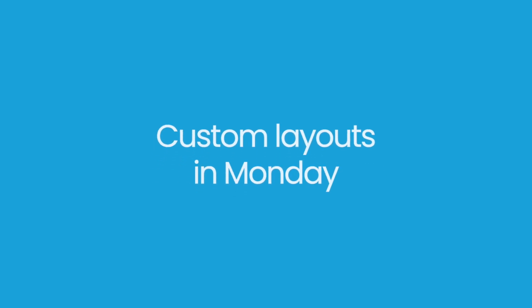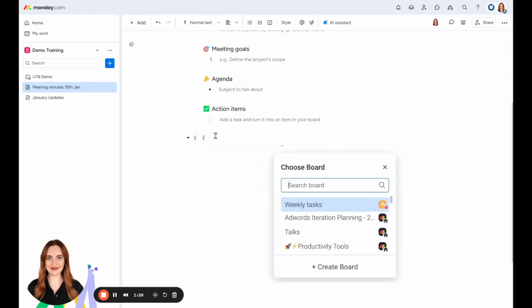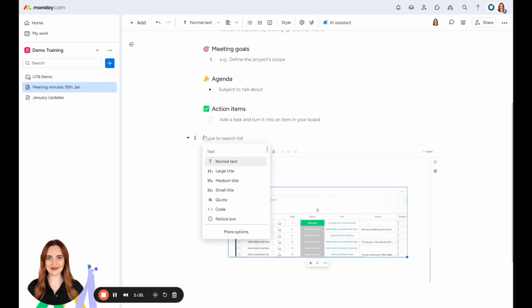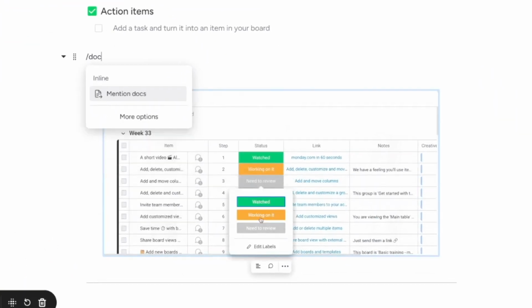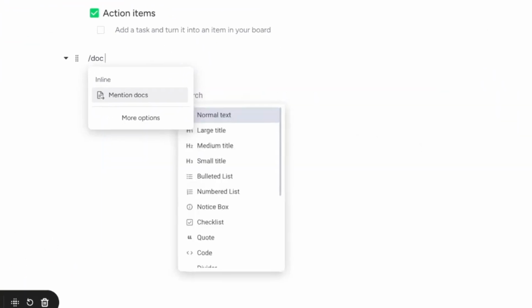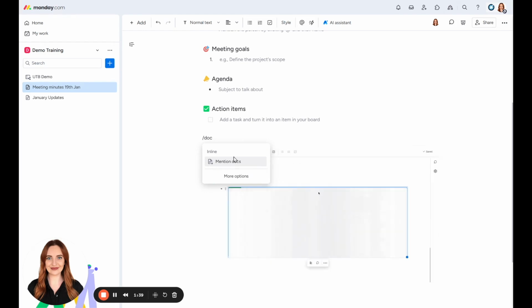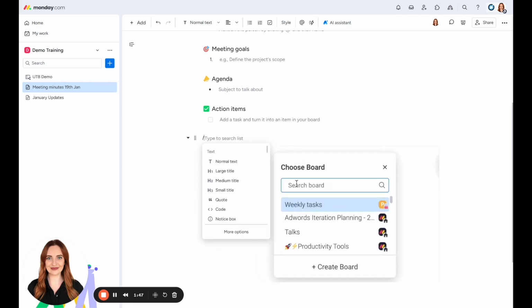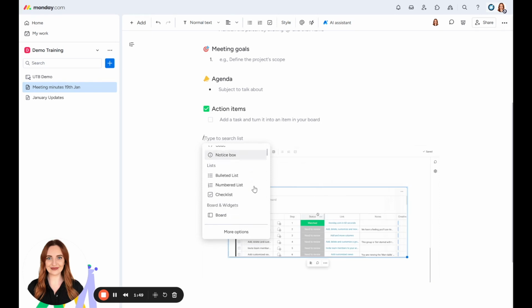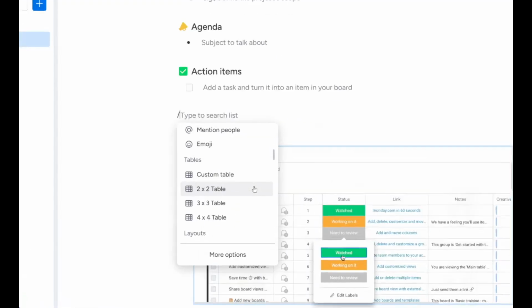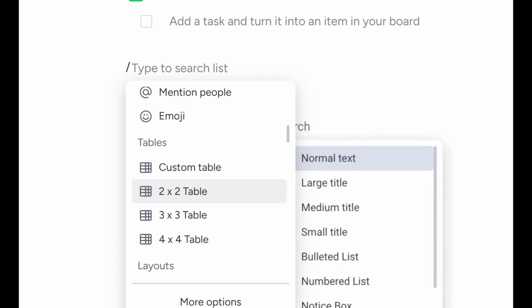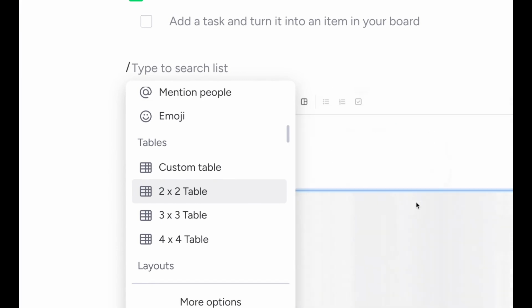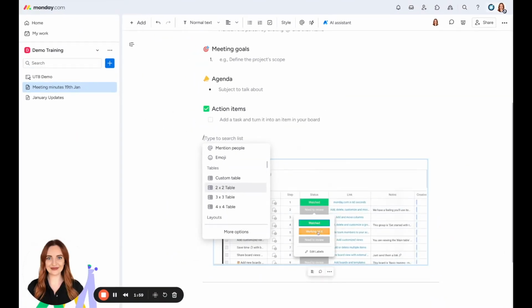Our next updates are sitting inside the Work Docs space. So in our last video in February, we know now that we have inline doc mentions. So when we hit /doc, then we can just search for any docs that we have available inside of Monday.com and reference them straight from in here. You'll see as well that in this menu, when we hit / we have a few more options. So if we scroll down, we now also have the availability to choose from custom tables. So this one is really going to be a nice time saver for us.